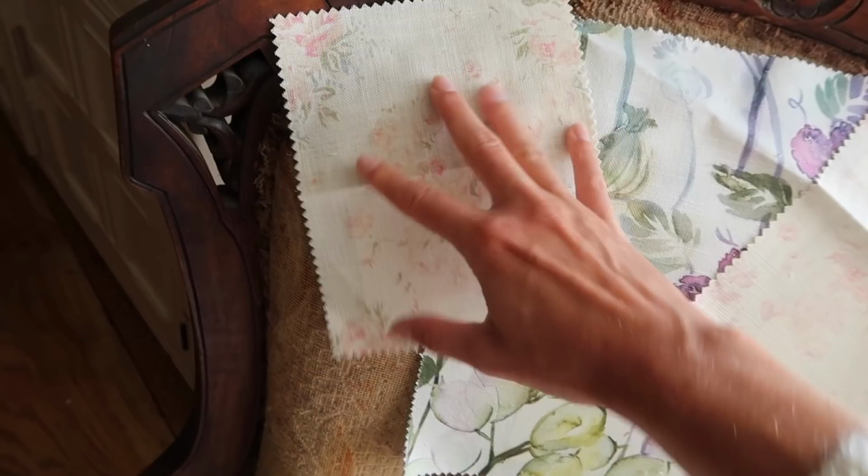So today I'm going to try and get rid of the fabric here and on the base of the chair, and then we can start the painting.